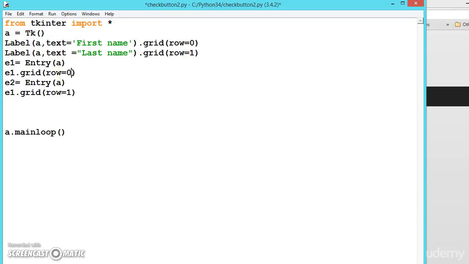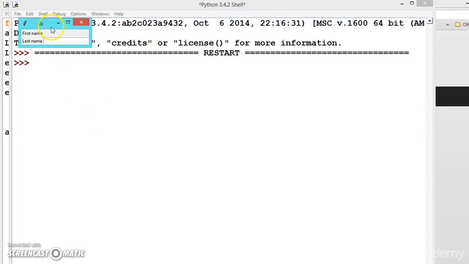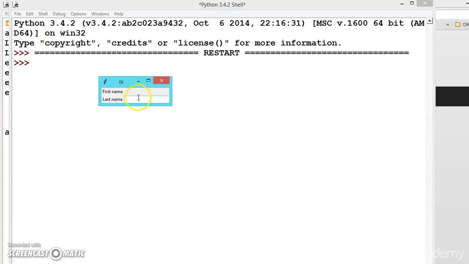So here it should be row 0, but on column 1. After first name, this text will be displayed, and this one should also be on column 1. Now let us see the output. See here, first name, last name.